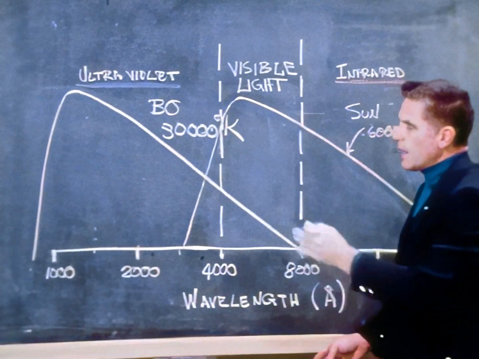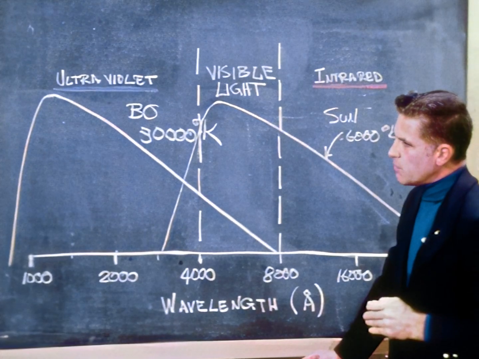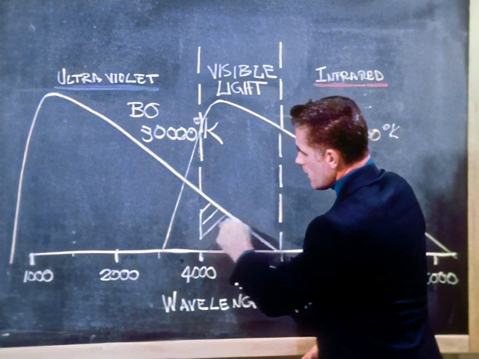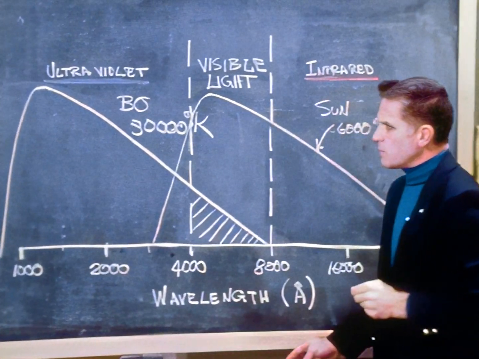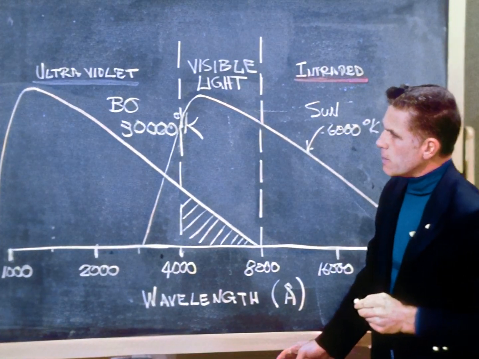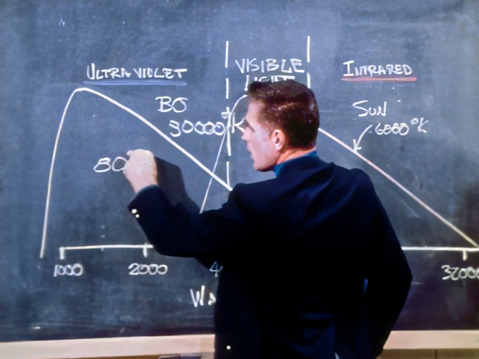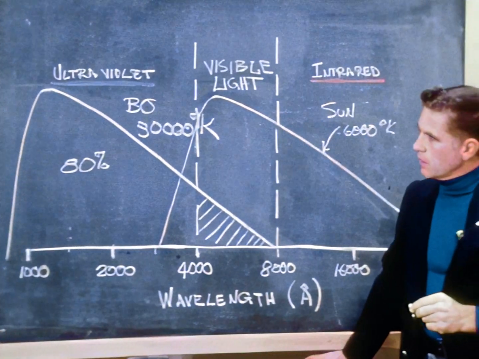Which illustrates the fact that nearly all of their light, at least 80% of it, is in the ultraviolet wavelengths which can't be reached from the Earth's surface. A little of their light does come through the Earth's atmosphere, this little bit right here, so that we know they exist and we have some tentative idea of their nature. But it's obvious that when we reach this 80% of the light in the ultraviolet, we're going to understand these stars in much greater detail.